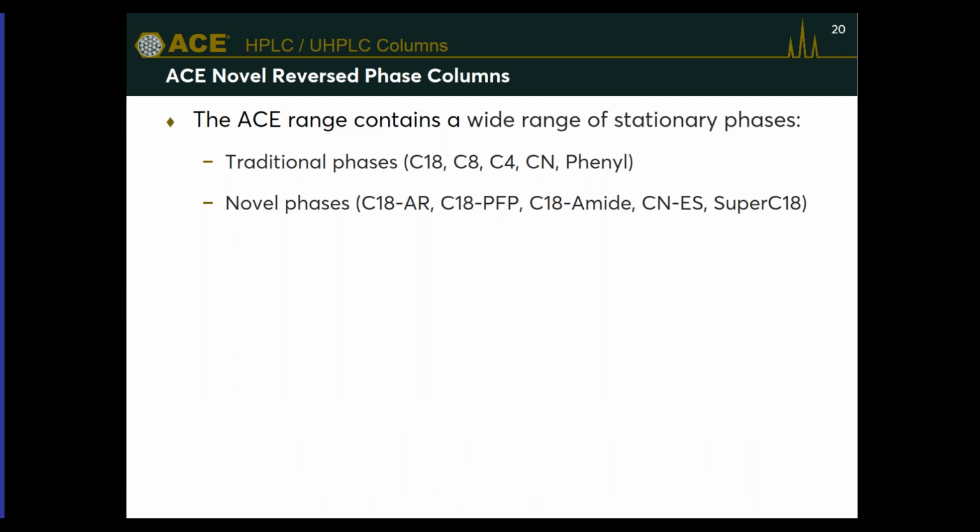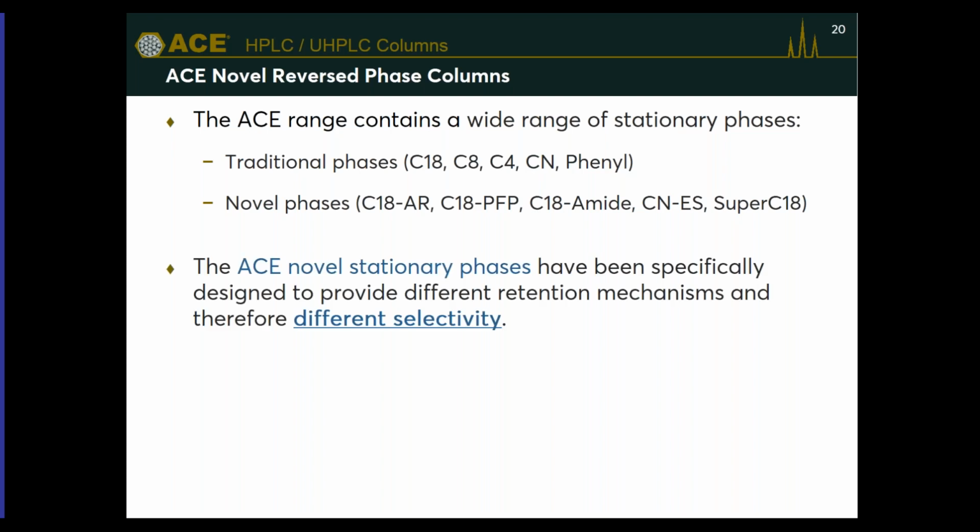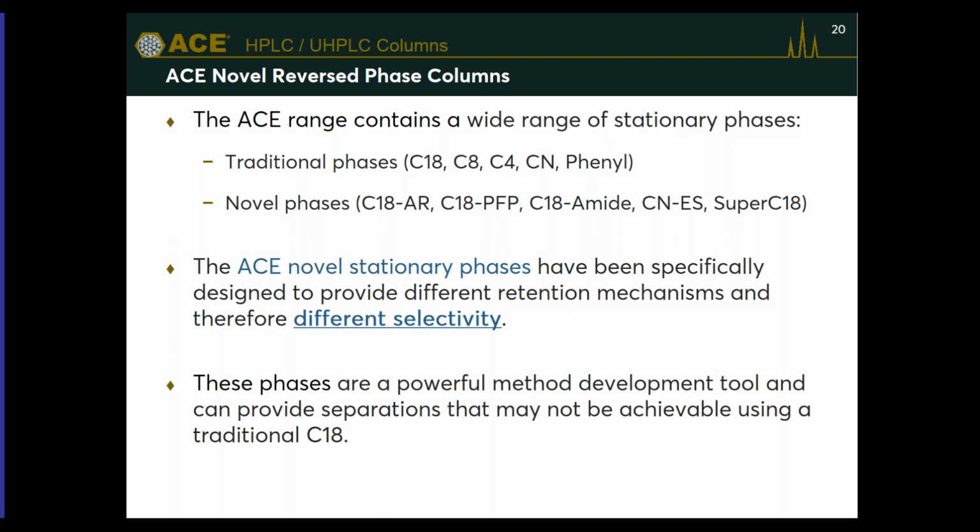There are many different types of stationary phases available. There are traditional phases and there are novel chemistries. Traditional phases include the C18 column, which is the most widely used column in the world in many different application areas. With the ACE portfolio, we've tried to design different types of chemistries that bring together different mechanisms of interaction to maximize selectivity. And we use these in a screening type approach. This is a semi-automated way to do method development. These different chemistries give you different selectivity, which maximizes resolution of your compounds in your method development.